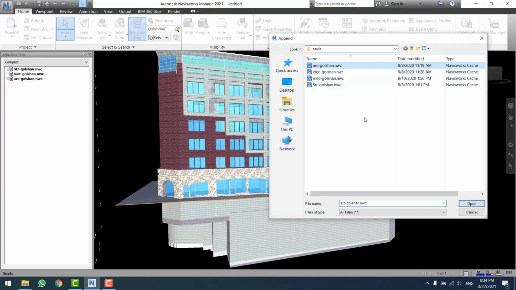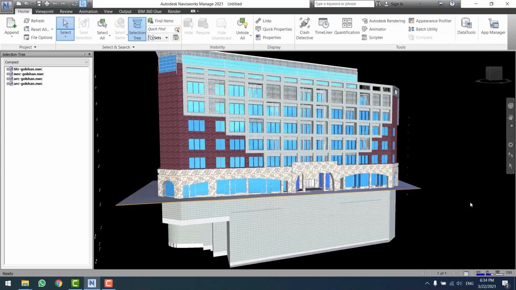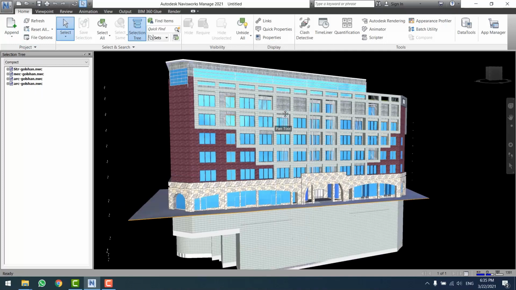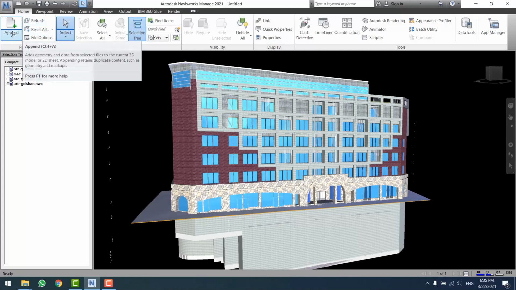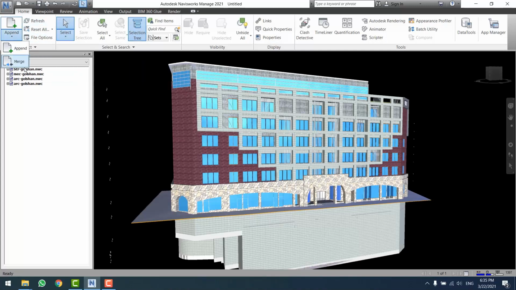Again, I open append for adding the electrical installation. Very well. As I mentioned before, in the selection tree, the opened files are displayed and you can check your appended files. And in continuation, we'll work on the navigation process, for example, moving, hiding objects, and so on. But note that the first stages of the video are very important, since they provide you with the basic knowledge that you need to work with Navis.